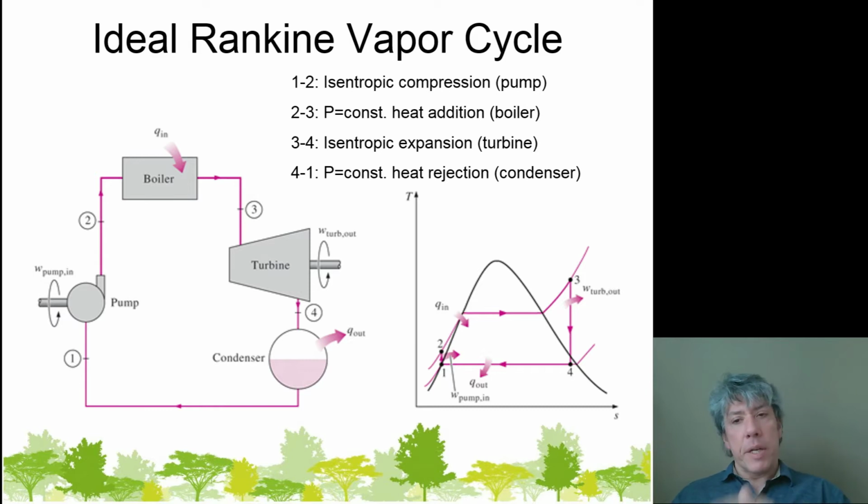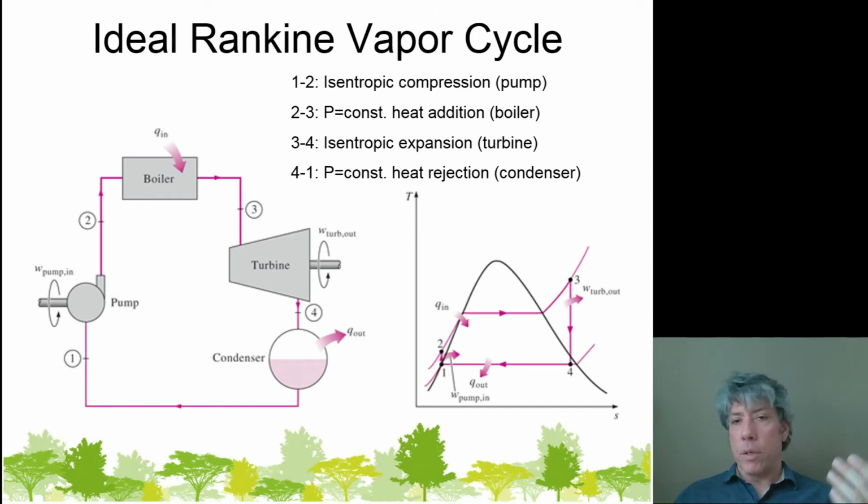And then from state 3 to state 4, that's going through the turbine, we might end up with a little bit of liquid coming out of the turbine, but as long as it's a very small amount, and we're not talking about drops, but little bitty atomized particles, maybe that'll be okay. And then from state 4 to state 1 is the condenser, where all we really need is a steam trap that prevents any steam from exiting the condenser. So the condenser then gives off a lot of heat as the vapor is transformed into liquid. And you can see Q out, the waste heat, there.